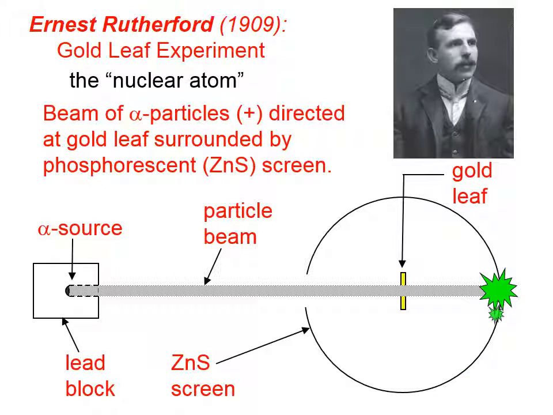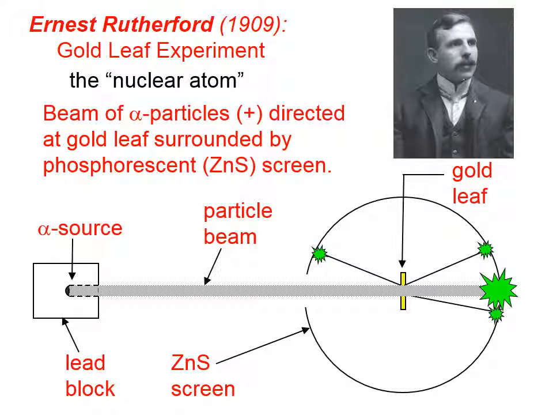If you watch the screen here, you can see these random locations where we're getting blips while the big glowing portion right here stayed constant. It glowed the whole time. Every so often we'd get bloop, green light, in these various places. And that was because these alpha particles, some of them were deflected, just a little bit. This one was deflected a little bit more. This one here bounced almost back in the exact same direction.